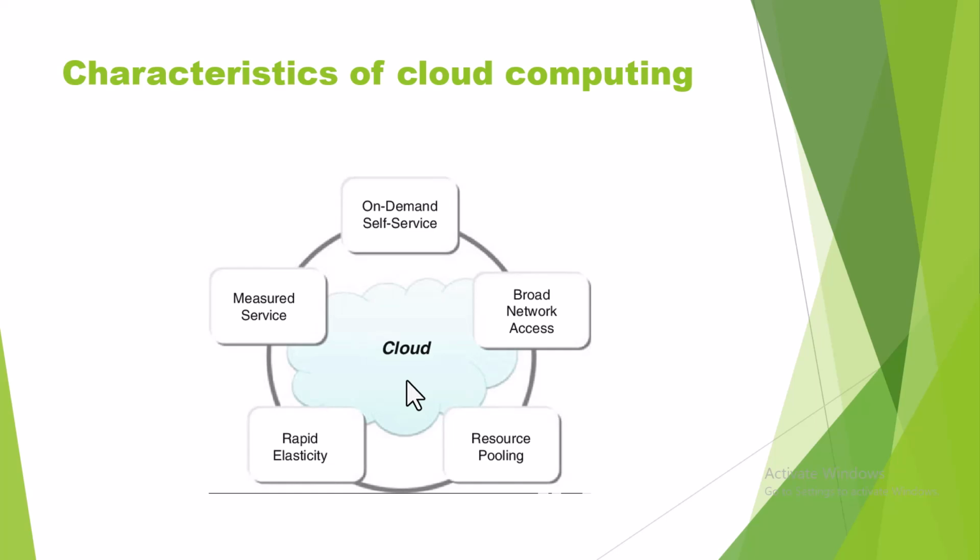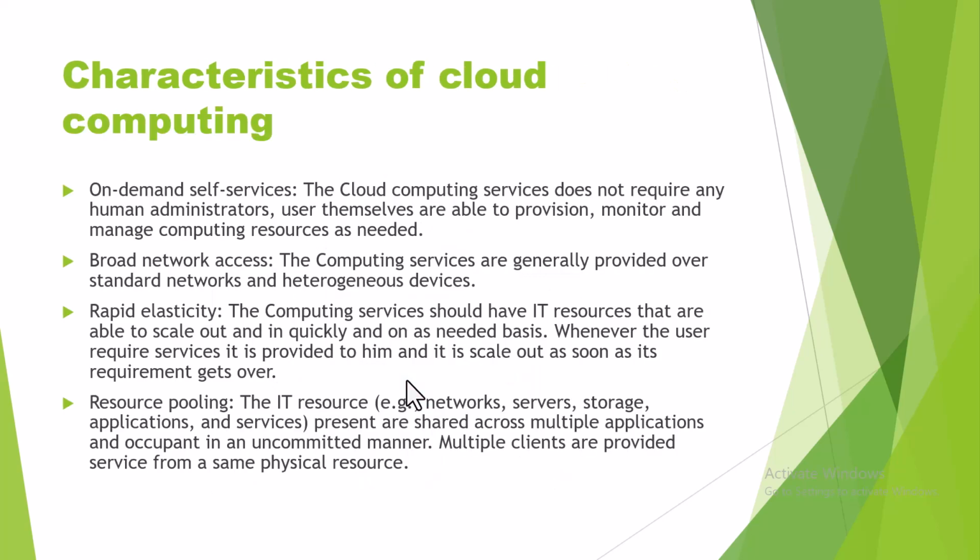Characteristics of cloud computing: on-demand self-service, broad network access, resource pooling, rapid elasticity, and measured service. Now we'll go through these things. What is on-demand self-service? The cloud computing service does not require any human administrator. Users themselves are able to provision, monitor, and manage computing resources. For example, in your dashboard, you can see everything about your server, how much storage you have bought, how many users are accessing your system. So it does not require any administrator to monitor.